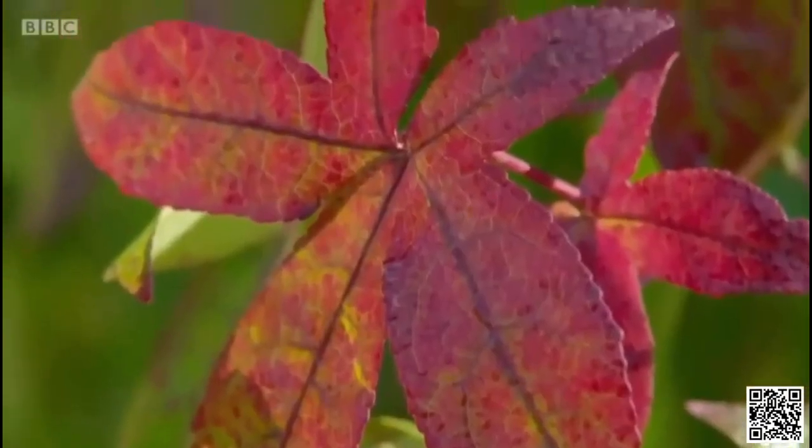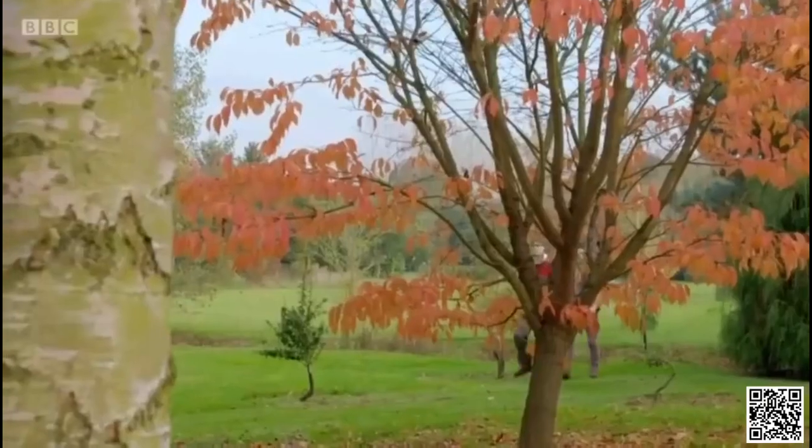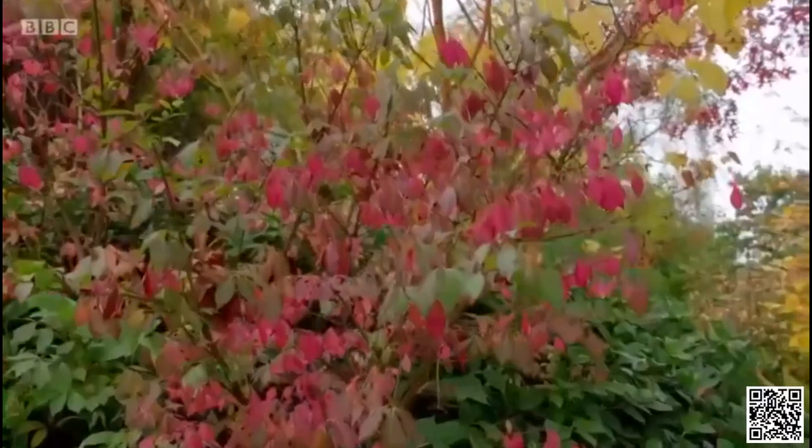In a place like this, you can't ignore the gorgeous foliage. Leaves change colour when the cold nights arrive and they shut down their growth. The green pigment in the leaf breaks down, and other pigments of purples, reds and yellows, which are always present but hidden, are revealed in all their brilliance.